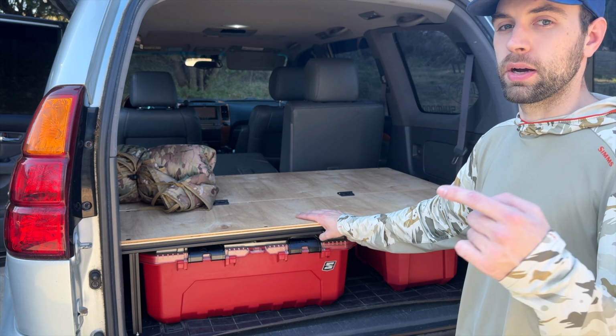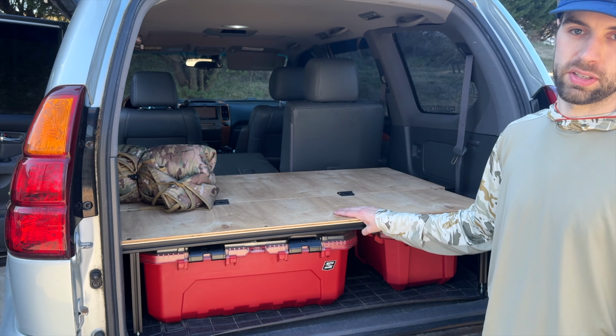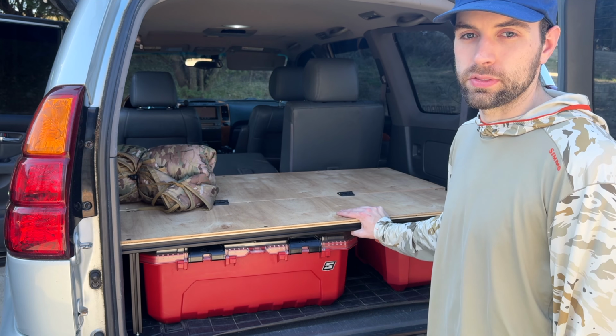Actually, just got back from a hunting trip 2 days ago, and I'm going muskie fishing this upcoming weekend. So part of the reason I'm doing this now is because I've got to switch all this gear out and get it swapped around.